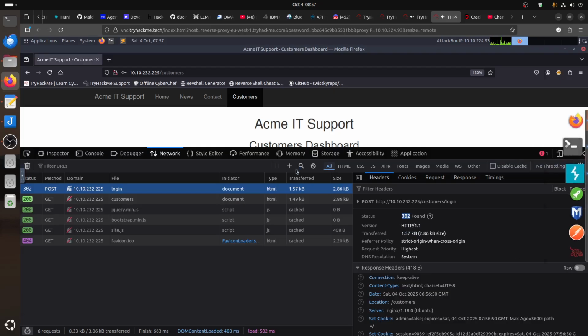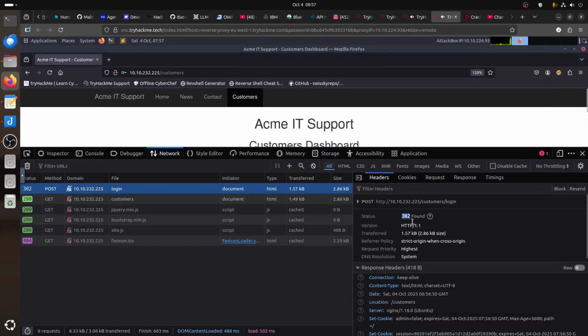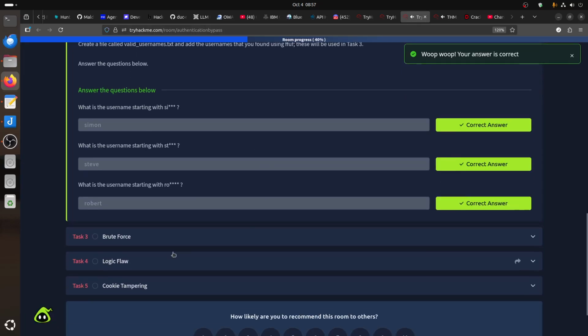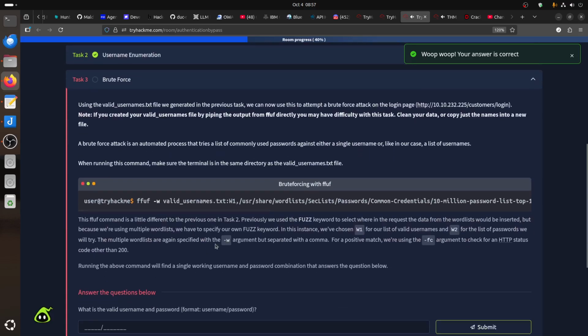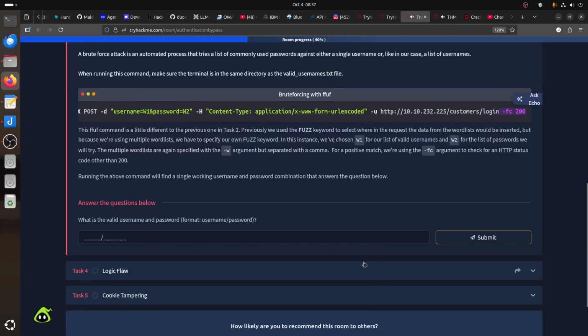That's why, when we filtered the 200, we don't want the 200, we want the other one, so we were looking for the 302. So you can see why we did the brute force this way. That's why we have -fc 200. So okay, this one we got it already: Steve, thunder.